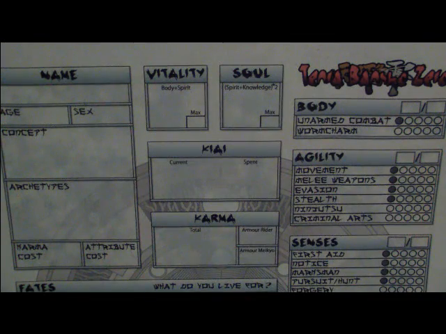Someone suggested that I do a video on character creation for Tenra Bansho 0. So that's what we're going to do today. I'm going to walk you all through creating a sample character for Tenra Bansho 0. The character creation starts on page 14 in the book.